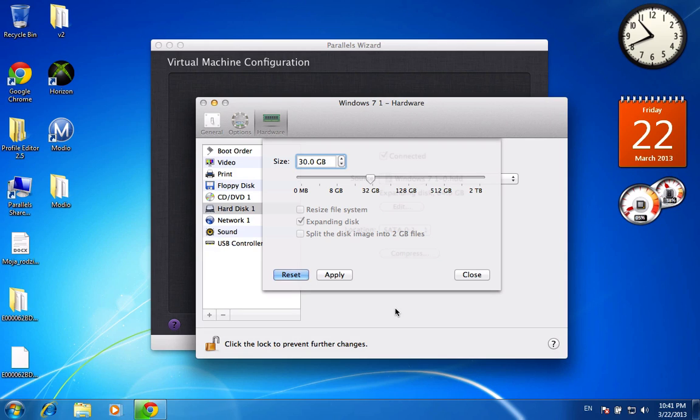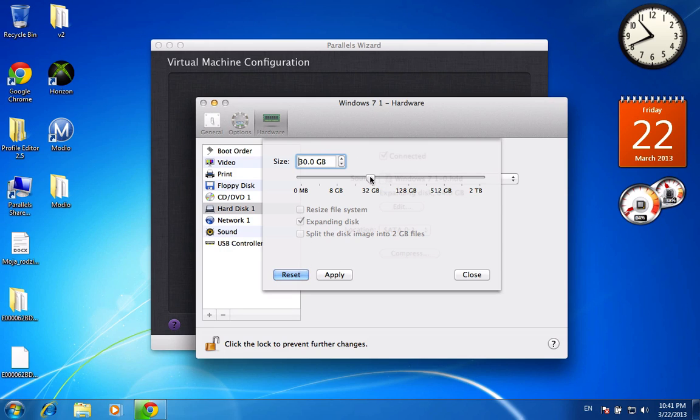It's not going to do anything bad, okay? Now, the reason I keep it at 30 gigabytes is because Windows 7 has a lot of updates, so it's going to use quite a bit of it. So that's why I suggest you are in the range of around 30 gigabytes to 75 or more if you want.